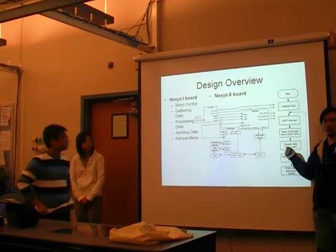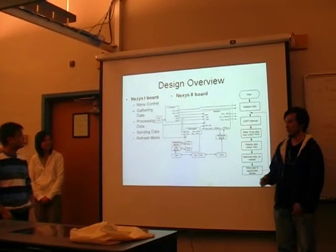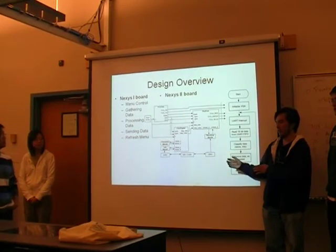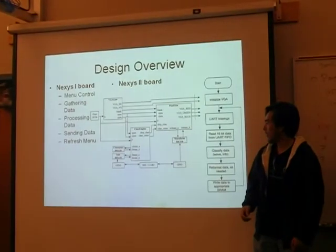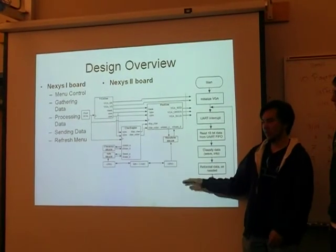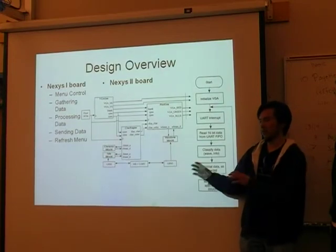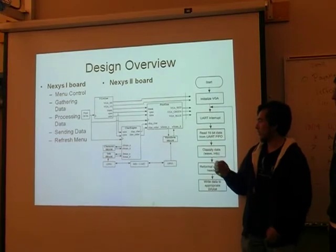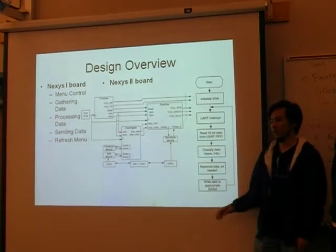Once the data is collected, the way we send the data is using a big array, holding the data and the info that we gathered through processing the data, such as the frequency and all that. And after we send the data, we determined what order we would send it, such as data, then frequency, then period. We determined that between the two boards. And after all that, we refresh the LCD screen to display the information we needed.